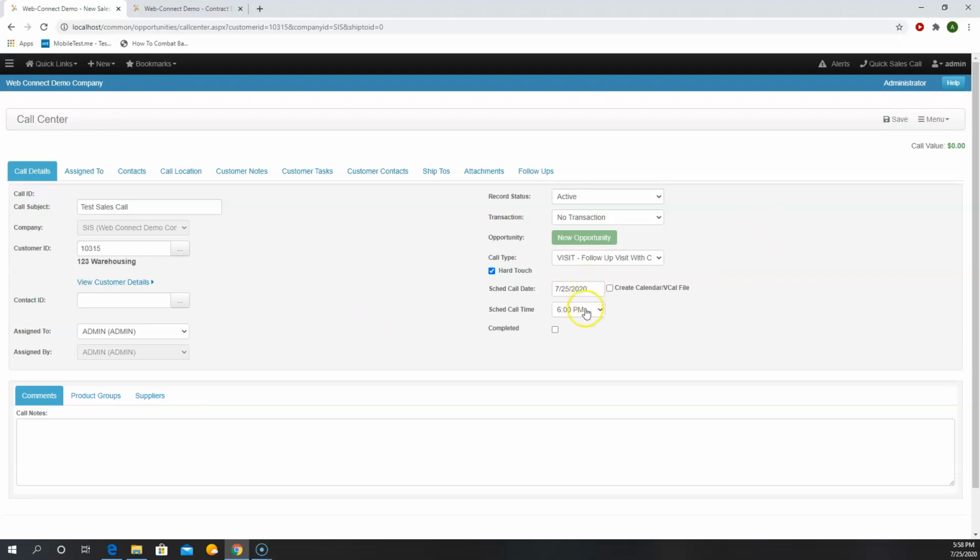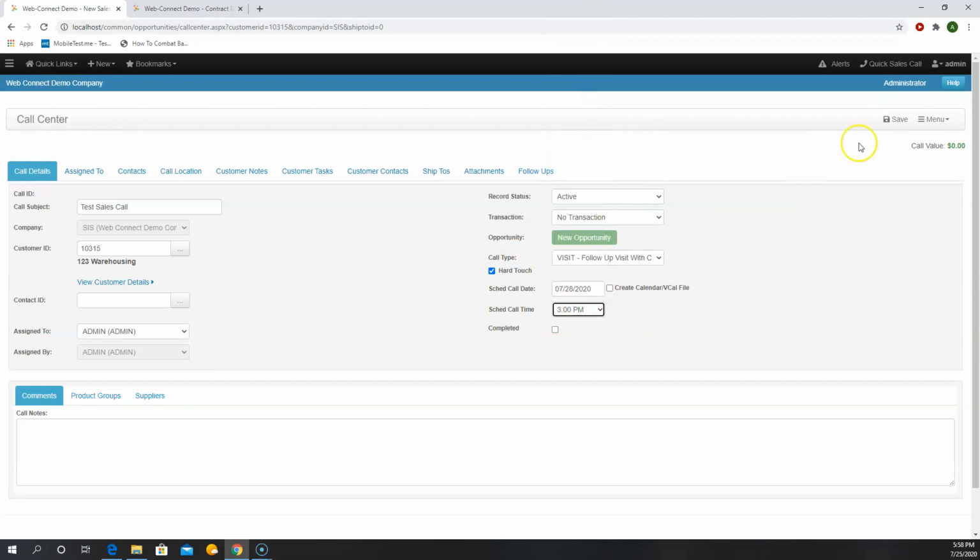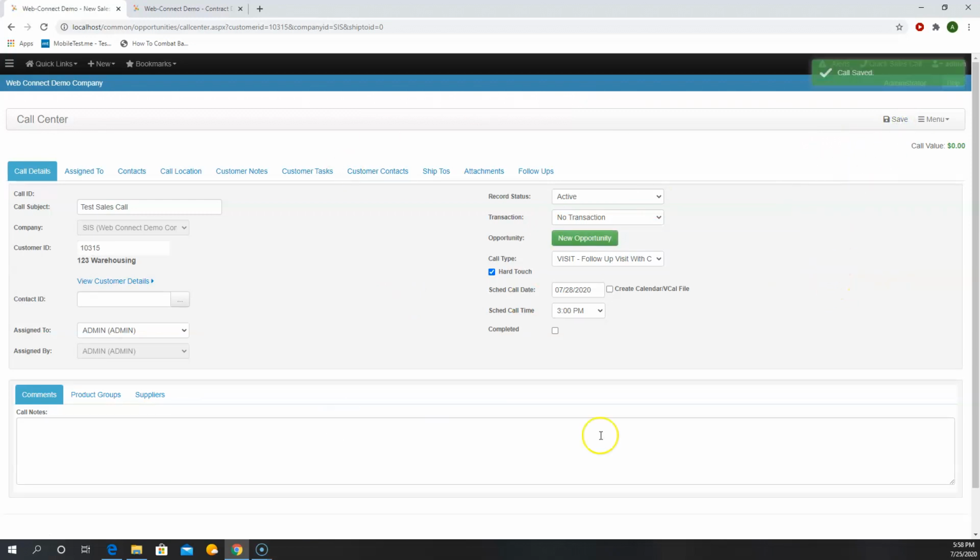It pre-selected a call date that's pretty much around today, but if I want to, I can move this over and set it up for 6 p.m. Actually, I wouldn't make it 6, let's do it about 3. There we go. At this point, I can simply save the call, and it's going to go ahead and add it. There really wasn't much I had to do to get a call to go this way. However, in most cases, you'd add some kind of call note, some description of the things that happened for you.